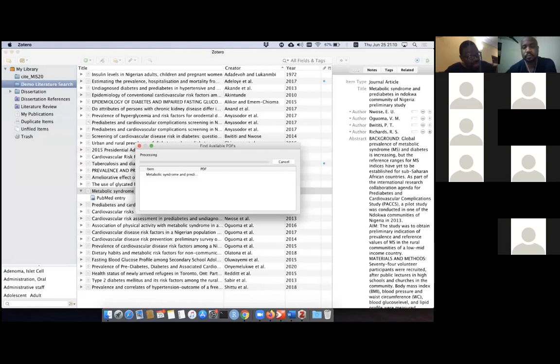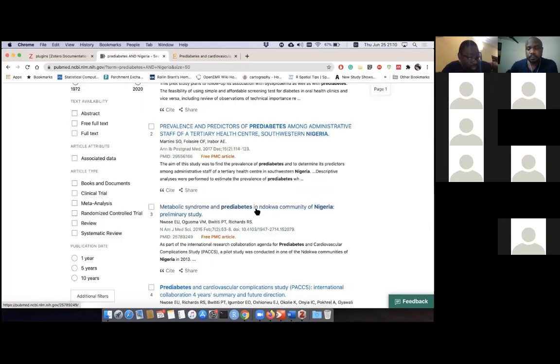Other open access articles will be any of the BMC journals, where you get full text, or PLOS journals. And there are a few others too that are available full text like that.